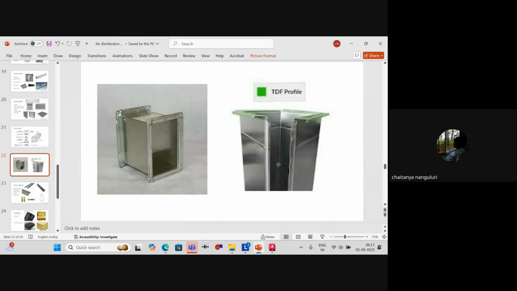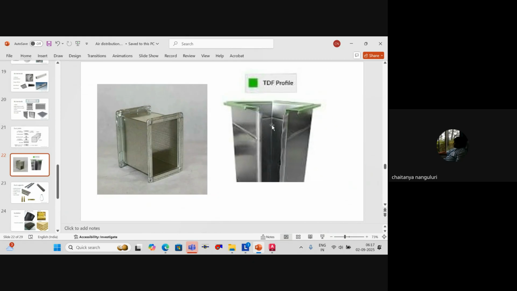If you see your ducting, basically it is a normal sheet. Generally, each roll you will get is around 1.2 meters. That roll is bent in this fashion, so each duct length will not be greater than 1.2 meters. You can get 1.5, but because of the TDF flanges on the other side, you don't get each duct more than 1.2 meters. So every 1.2 meter duct length, you join using this. Understood or not?